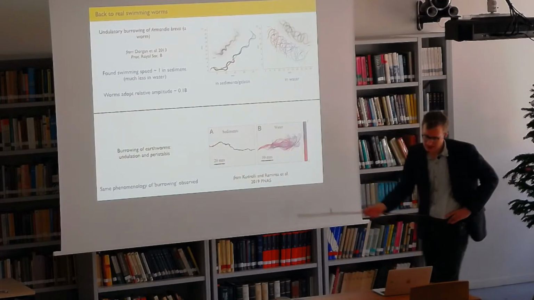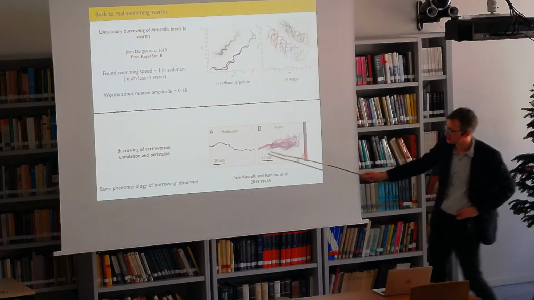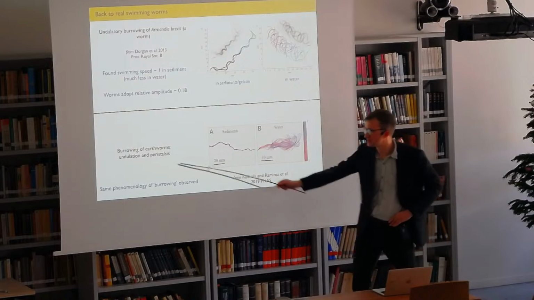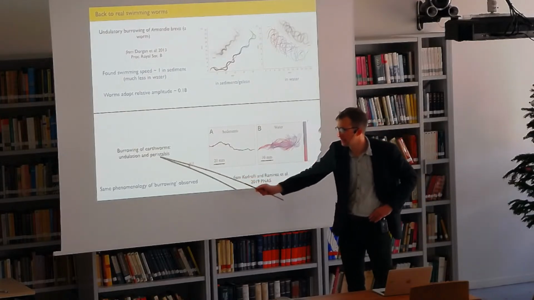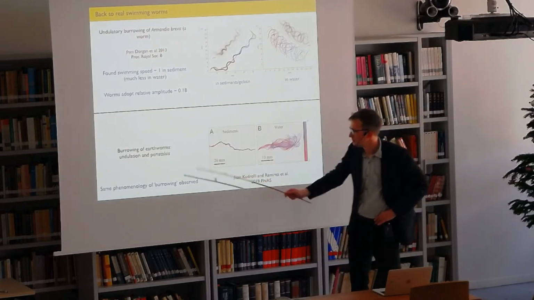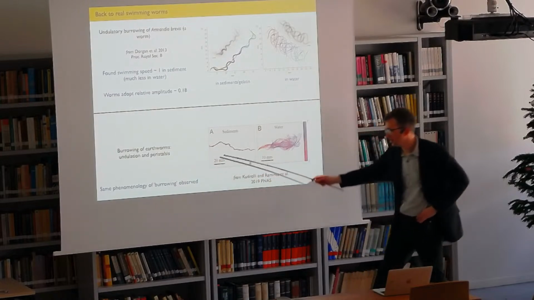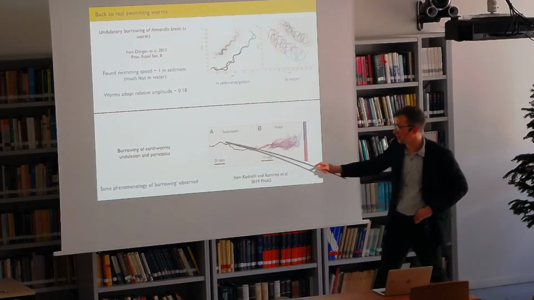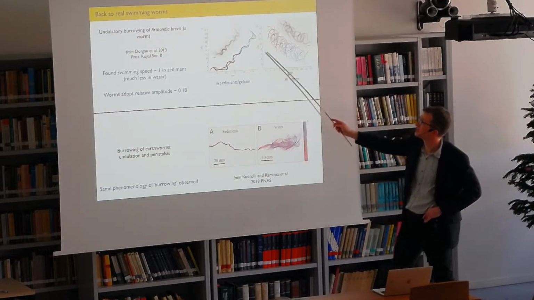So I mentioned, you've seen this before. This is the motivation I showed at the beginning. These worms, as I said, actually undulate and use a peristalsis motion as well. But there is some degree of undulation in this, and this is precisely the phenomenon that they observed, that in the yield stress material they just burrow along their own axis. And precisely the same thing was seen with these.